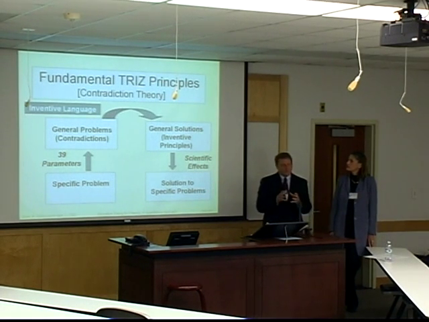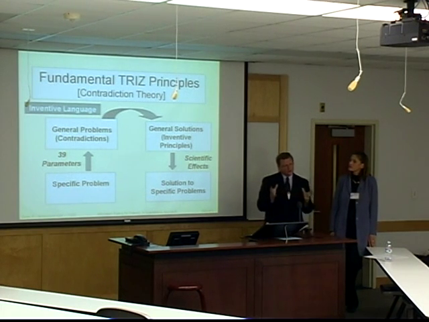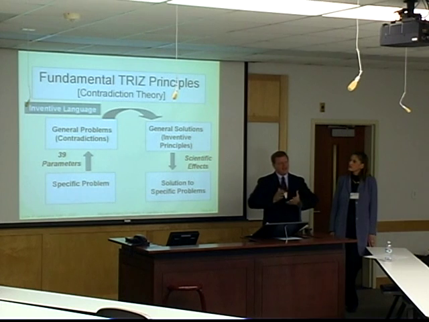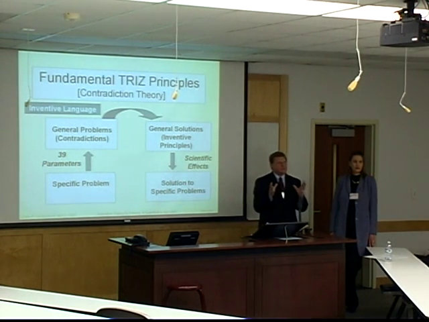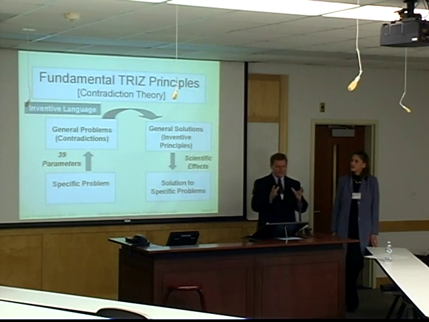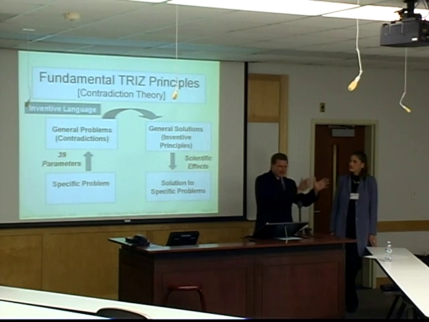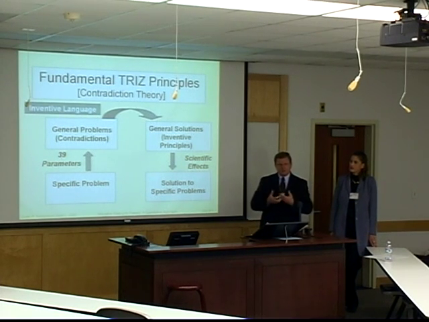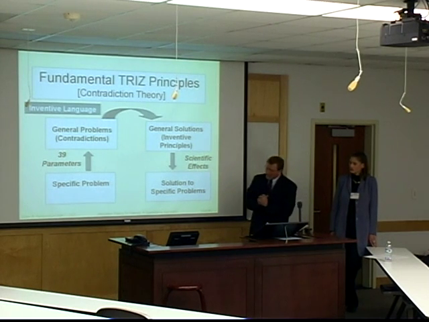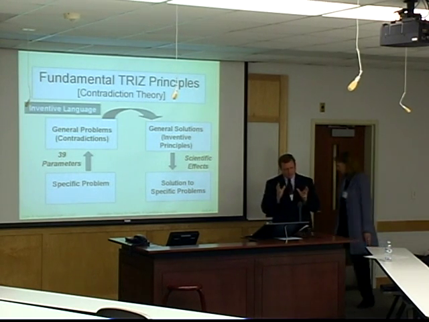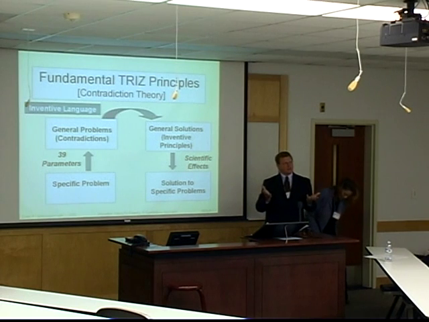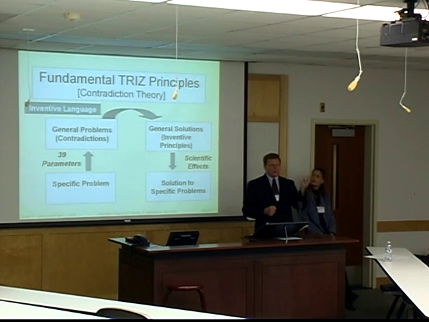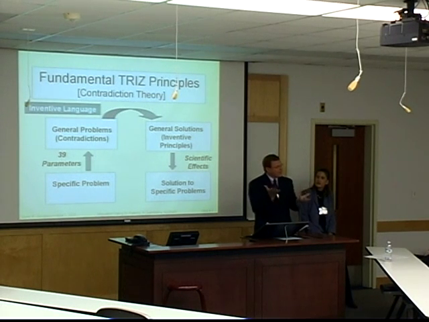This slide refers primarily to if you think of Altschuler in the 40s, 50s, and 60s, looking at patents, and he evaluated critically over 40,000 patents. And he would look at the specific problem and then say, okay, this was a neat patent. Okay, how do I put these patents into different categories? One of the things he noticed, as far as the common problems and the common solutions, is that he would analyze a patent, look at the specific problem, and generalize it in the form of what he called contradictions, okay? A technical contradiction, for example, is I want to increase strength, but when I increase strength, the weight goes up. So we call that a technical contradiction.